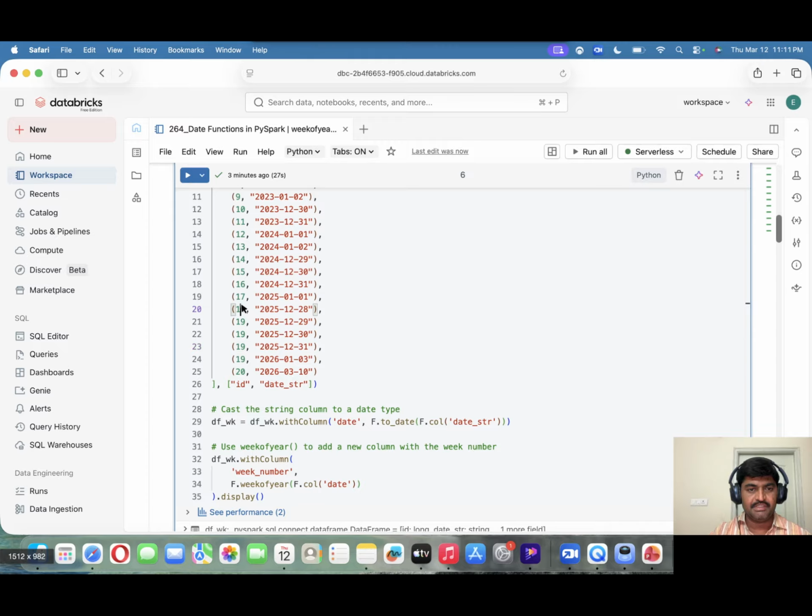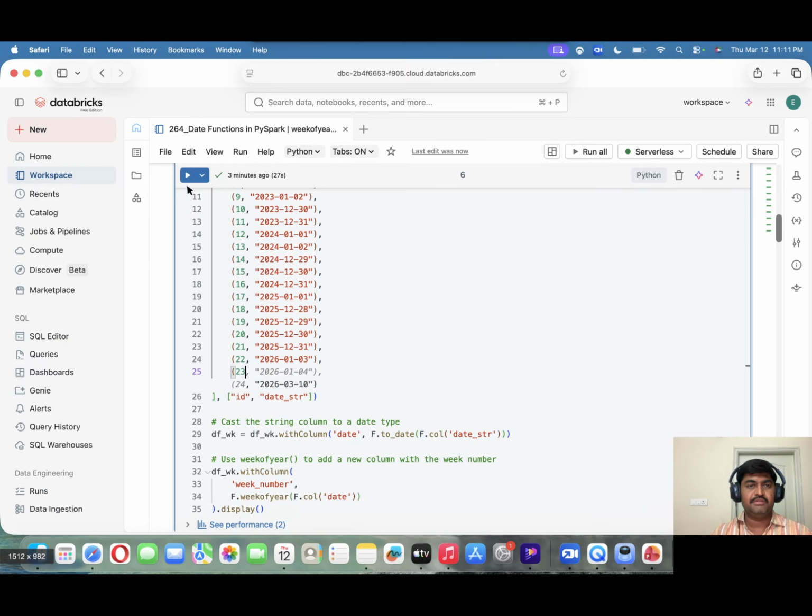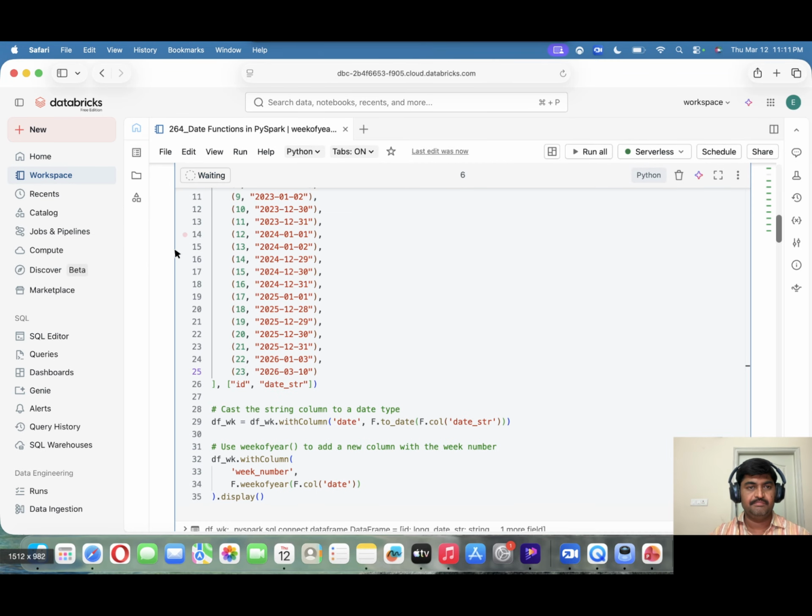So 17, this is 18, 19, 20, 21, 22, this is 23. So now I'll try to read this.